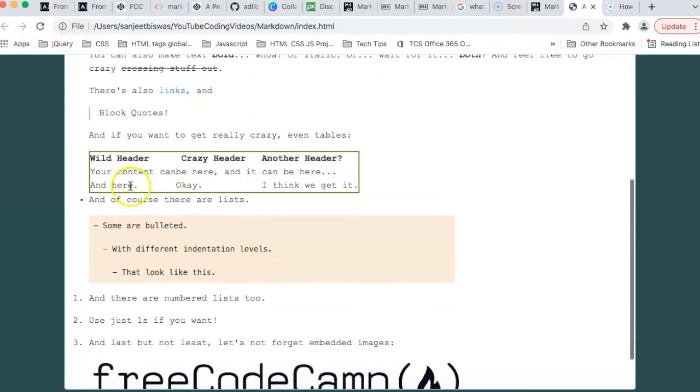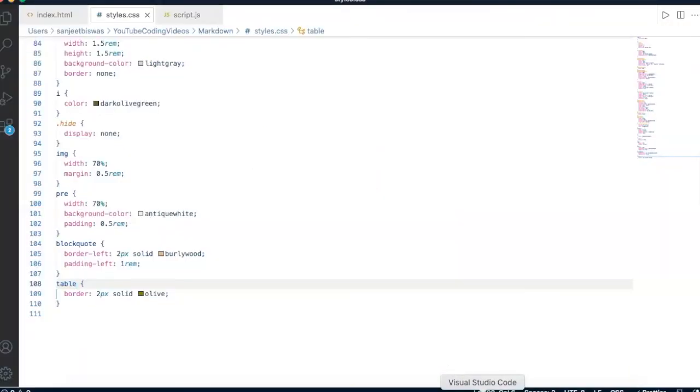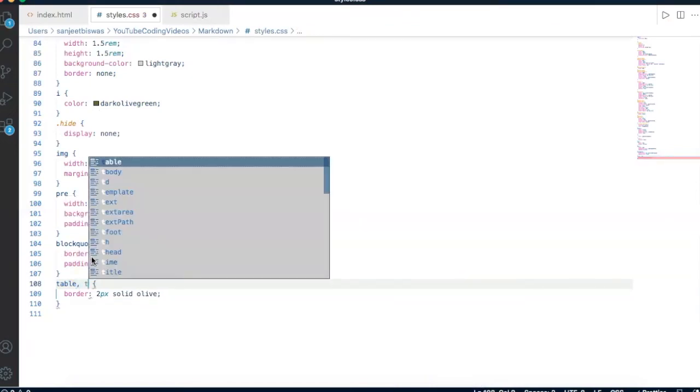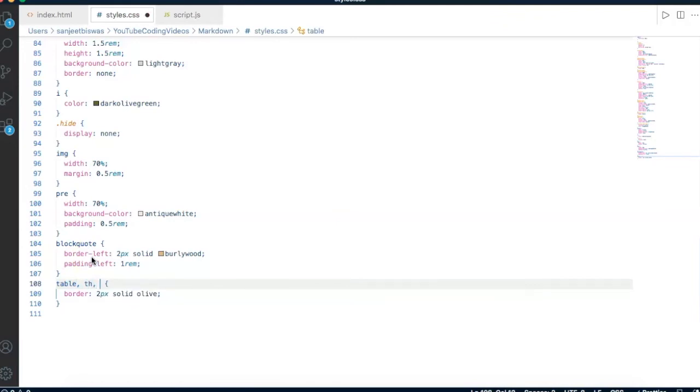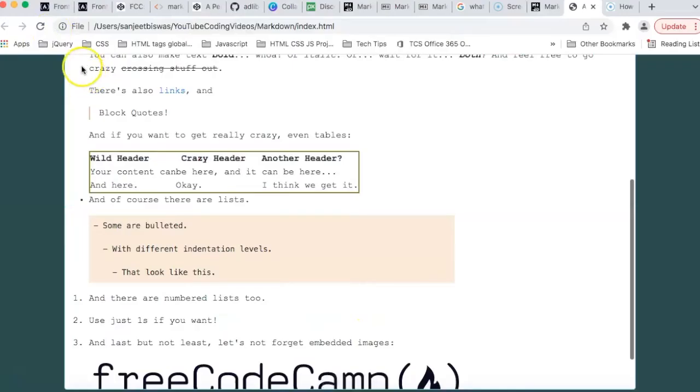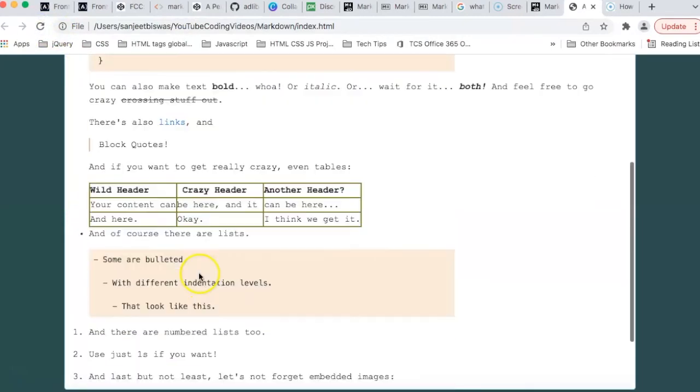Look, now you just have one big border around the whole table, right? I'm just doing this to let you know what th and td are. Obviously you can read up on it if you're not familiar with it, but they refer to the cells. th refers to the header cells and td refers to the data cells. Okay, so now when I put them back, you will see lines across each of the cells like so.